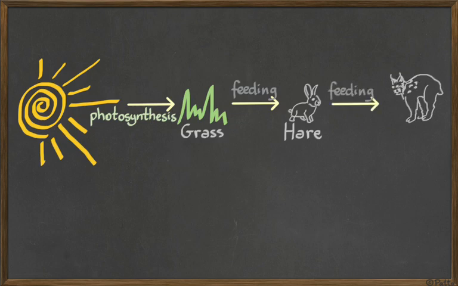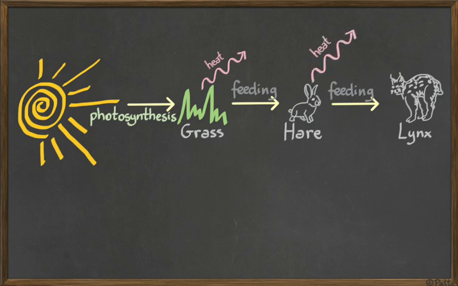So energy enters the trophic levels by photosynthesis. It is passed on by way of feeding. But the transfer is not perfect. Energy from the grass is also spent to do its own life, to make chemical reactions that require energy, to create movement, to create whatever. They are going to be transforming part of that energy into heat. So energy is lost at every single trophic level by way of heat.